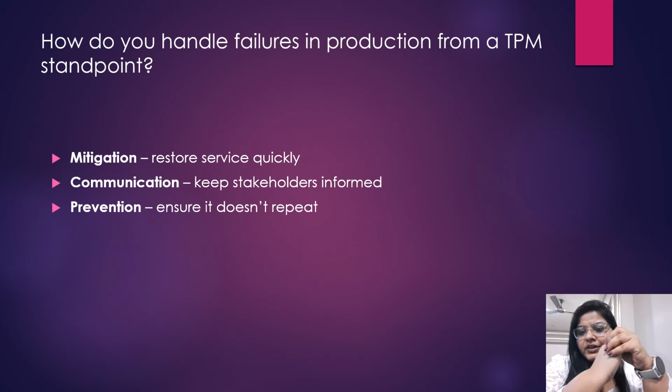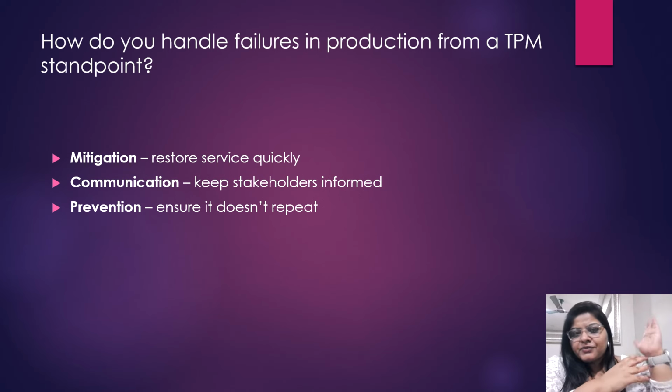So when we were doing a release, there was a latency spike due to an unoptimized API call. We rolled back within 10 minutes, with the steps I have already discussed in my previous slides. Then we communicated the impact and ETA to everybody involved. We conducted a blameless postmortem, and the outcome was that we added performance tests in CI, defined latency budgets, and updated the release readiness checklist. The key is learning at the system level, not blaming individuals, right? We always have to remember this whenever we are doing those retrospectives.